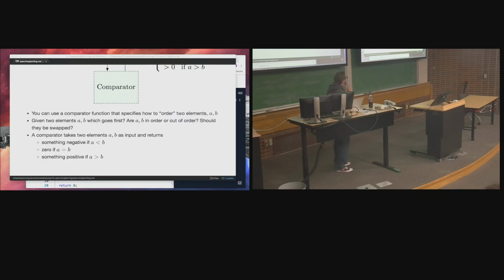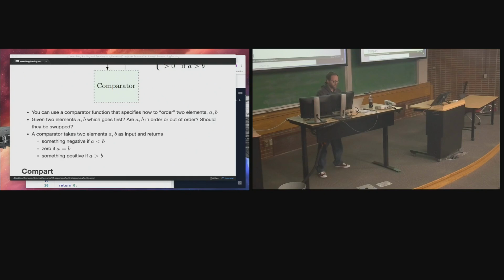Remember that it returns something negative. You can't read too much into that. strcmp, I think, is just guaranteed to return something negative, not necessarily -1, not necessarily -10. You might not be able to read anything into the magnitude of that number, just the sign. Is it positive, negative, or 0? And so that's the contract that we're going to develop now. All right? So let's focus on writing comparator functions in C.